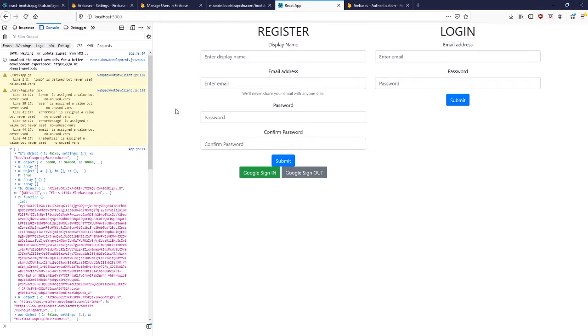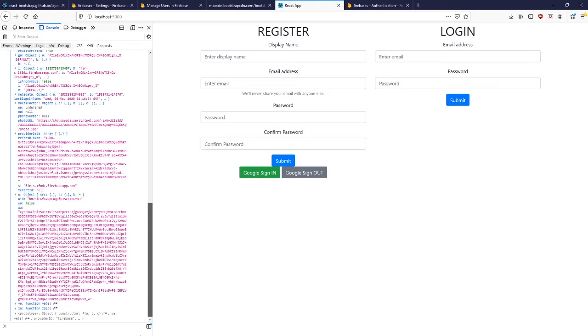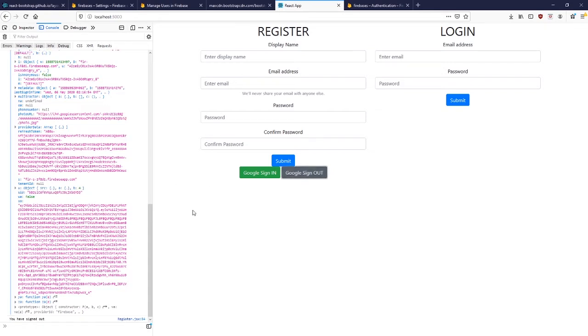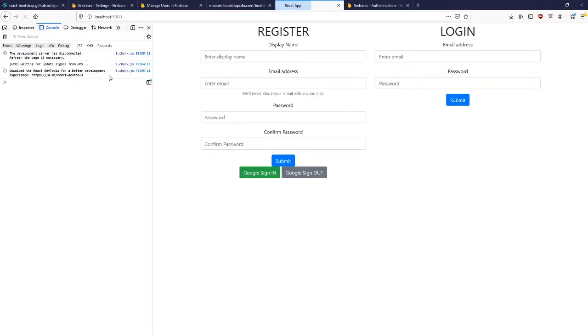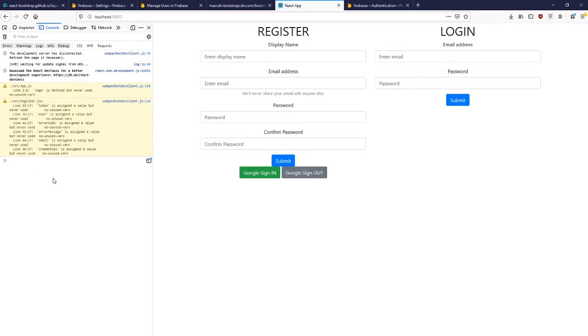So the properties that we care about are going to be display name, email address, and for the users to be unique, we need a user ID. And that user ID is down here. And then if we sign out, it tells us we have signed out, and if we refresh, that object is no longer coming back.